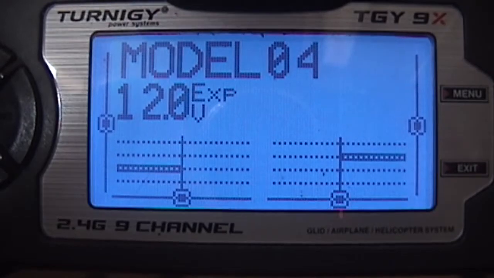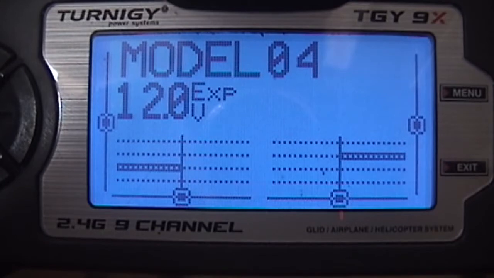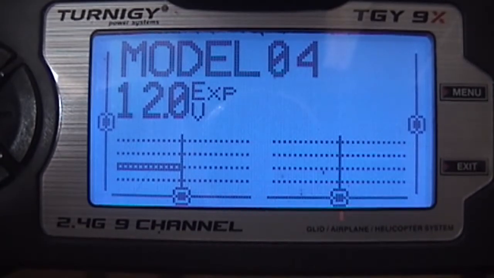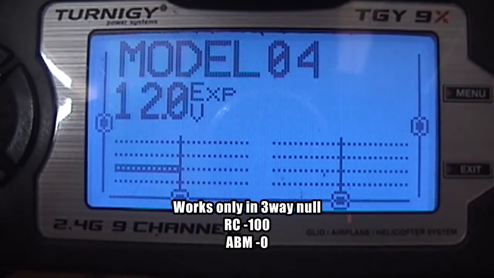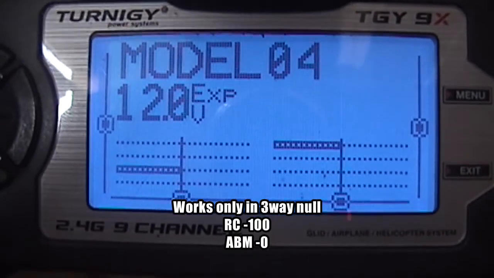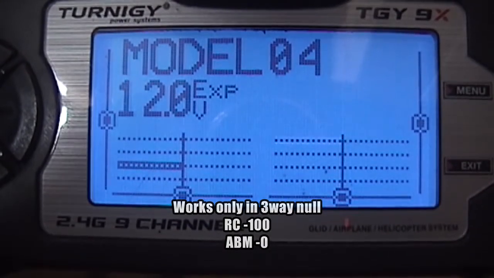The only way you can enable RC mode is when you set the three-way switch to mid position. Then, and only then, you can use the gear switch. You can move the gear switch or modify the gear switch.